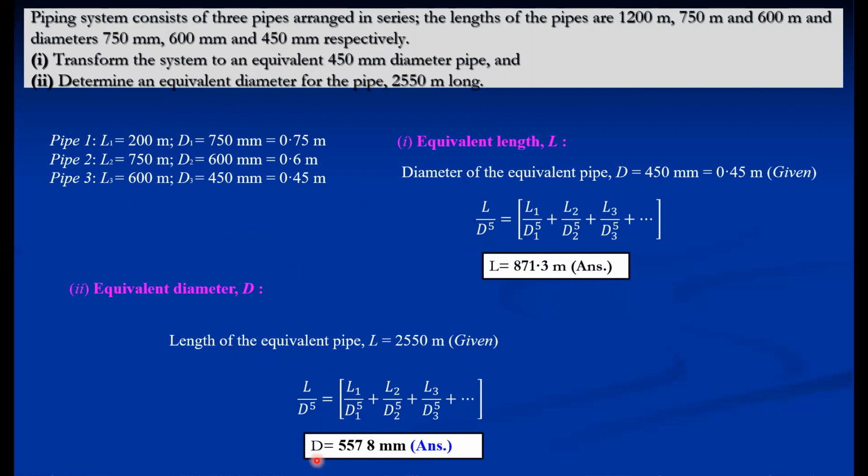If we use this diameter and length, we can calculate the frictional loss, and then that head we can use for calculation of pumping power. So in most cases this takes less time for calculation. That is not an issue if there are two, three, or four pipes. But sometimes the pipeline may consist of 10, 12 different pipes of different diameters, and then it becomes tedious to calculate the head loss in each pipe. Under those circumstances, this is comparatively easy.